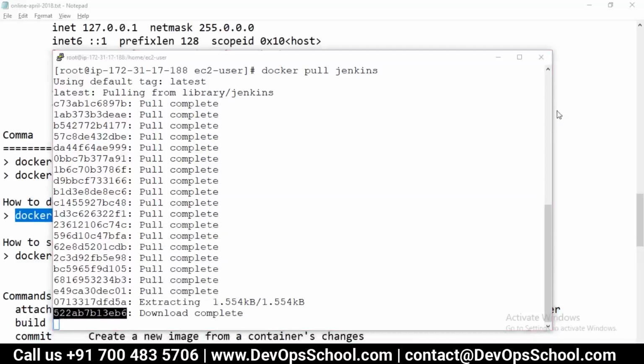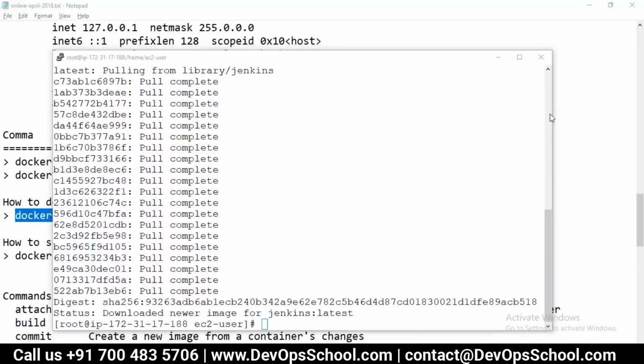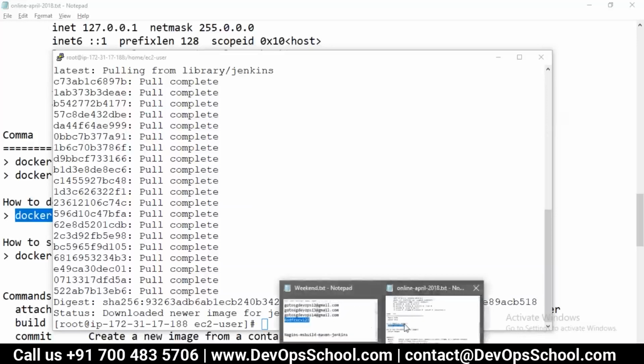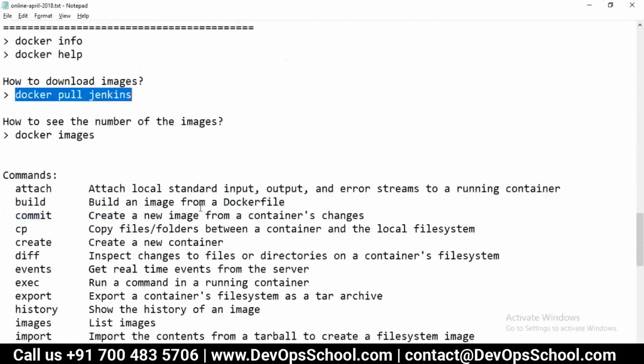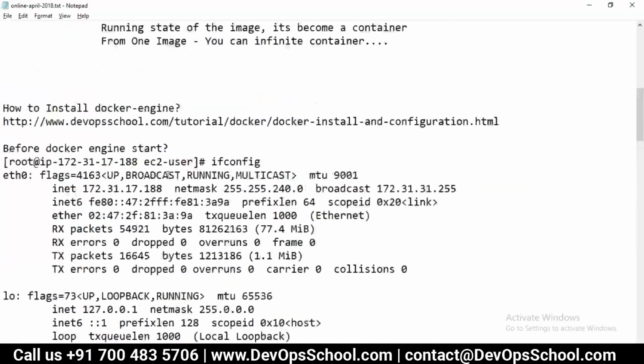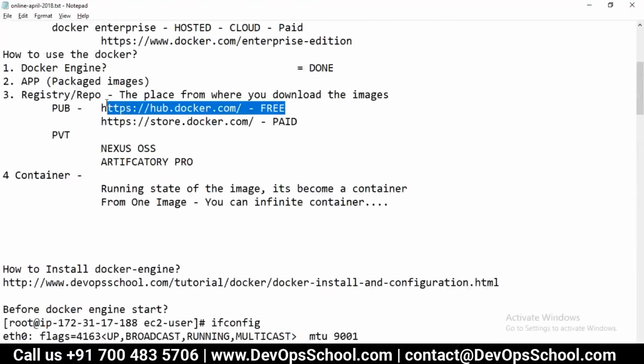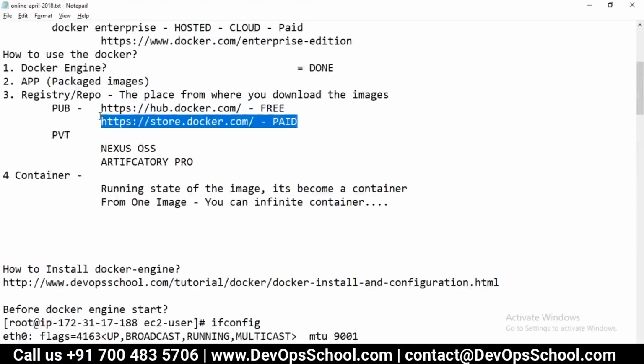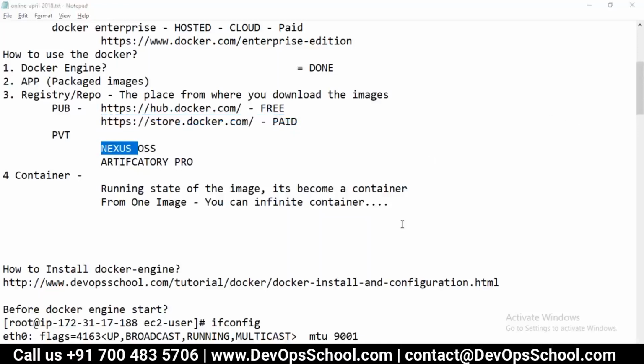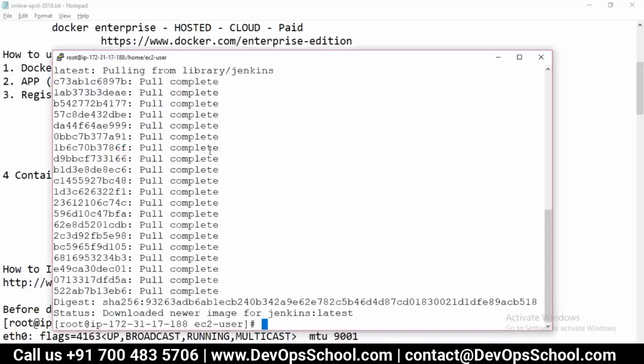One question: how have you made communication between the hub and your local repo? As I said, to begin with, this is the public repository. So there is no authentication required. If it is paid, then you will be prompted for the user ID and password. If it is restricted access, you will be prompted for the user ID and password. But you have made your account on the hub first, no? No. It's a public repository. Anyone can download the images.